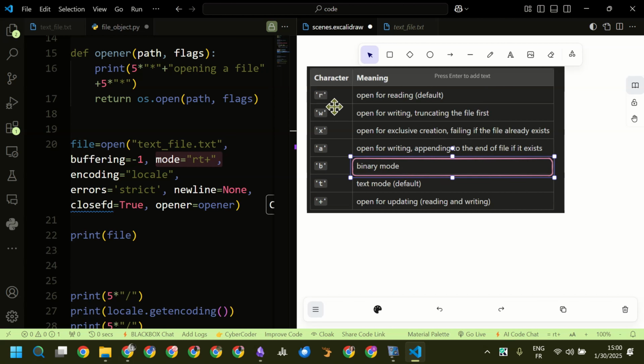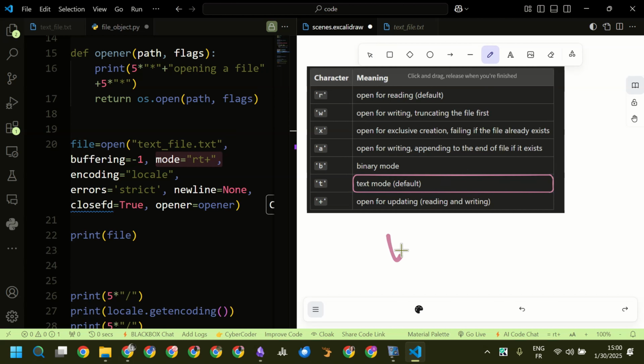Now, with the reading, writing, creation and appending modes, you can add other values that will help you specify the type of the file. For example, if you add a B to your mode, it means that you are opening a binary file, or you want to create a binary file. If you do not specify anything with these modes, or you specify a T, it means that you are opening a text file.